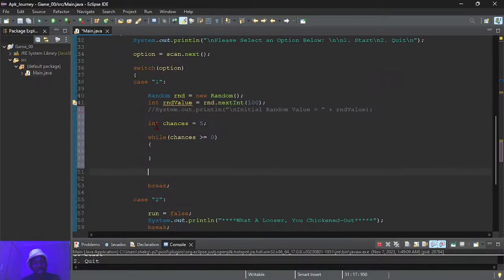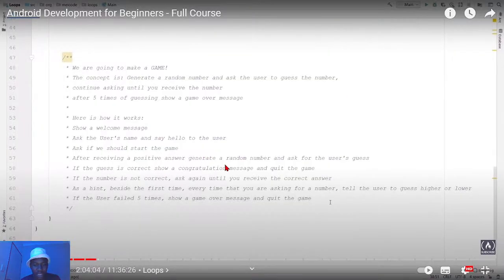So if this is done and nothing happened inside of this, then there should be a message. What was it again? If the guess is correct, show information and quit the game. If the number is not correct, ask until you receive the correct number.